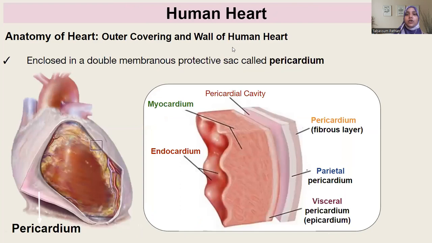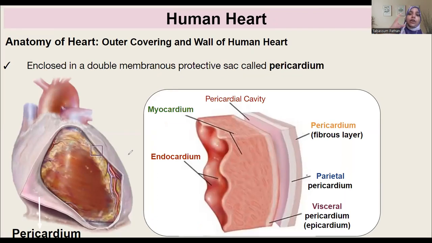Beginning with the covering of the heart, now we move step by step towards the structure, from the outer structure to the inner structure. But mostly in this video, we will be talking about only the external parts of it. In the next video, we will be looking at the inside part of the heart. So the heart is covered by a double membrane structure. Just like when we talk about the mitochondria of the cell, mitochondria has two layers, and chloroplasts in the leaves of plants are also double membrane structures, outer membrane and inner membrane. So when we are talking about the human heart, it is also a double membrane structure.